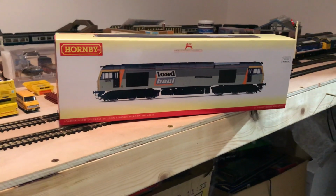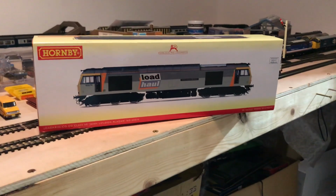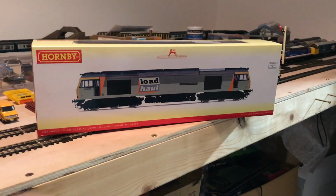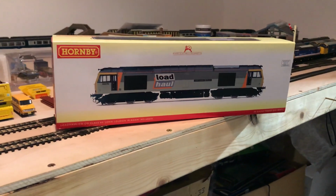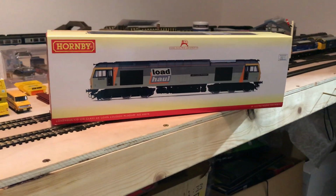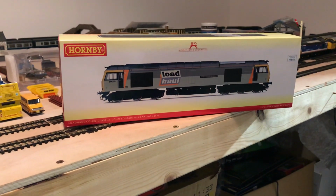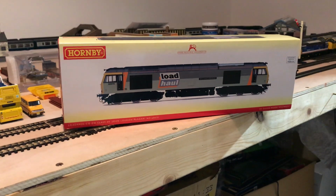So yeah, it's Class 60070. It's obviously still in the three-tone grey sectorisation from British Rail. So we'll talk a little bit about the paint scheme in a minute. So yeah, well let's start.